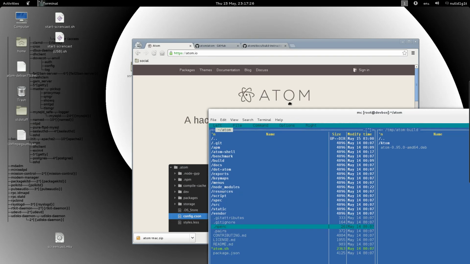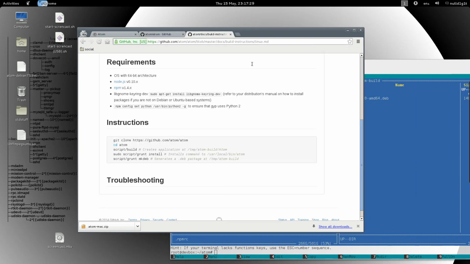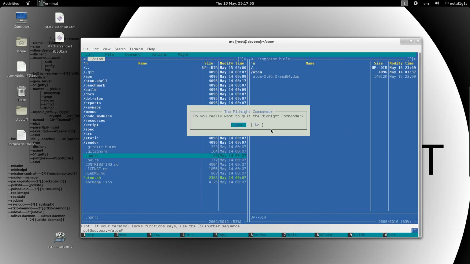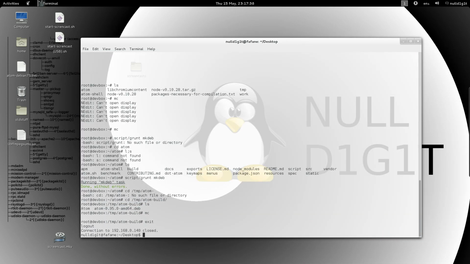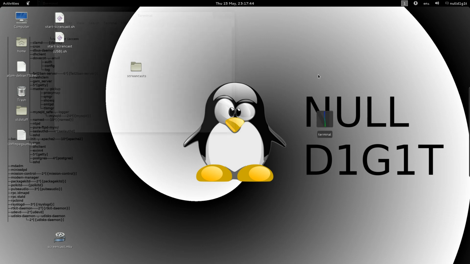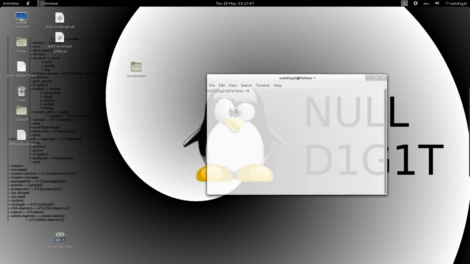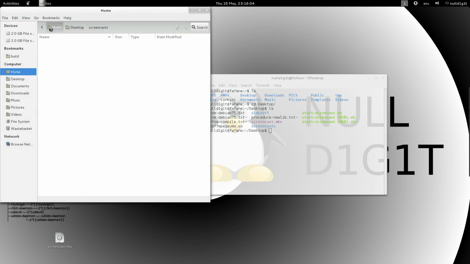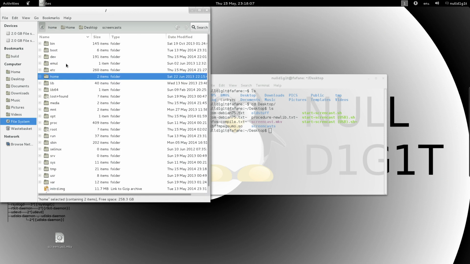So that's cool. You have Atom, and you are all eager to see if it works. So let's do it now. Let's close all of that. Let's quit all of that, and let's test it now. Let's do that. So we should be able to open a text file. So let's open by typing the command. Yes, first, where did I put the Atom product? I did put it in the OPT folder, so it can be accessible by everybody.